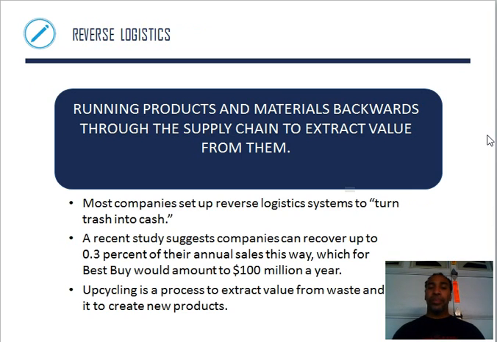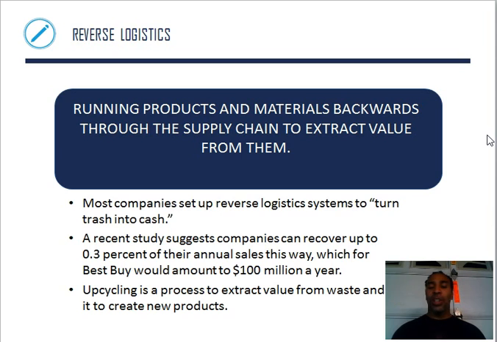Reverse logistics: running products and materials backwards through the supply chain to extract value from them, right? So you always do things like this to see what type of value you can extract. Most companies set up a reverse logistics system to turn trash into cash, right? Just like we talked about with recycling, you bring the recycling back to us, it's going to save us money on making new cups, and we're going to look good for the government.